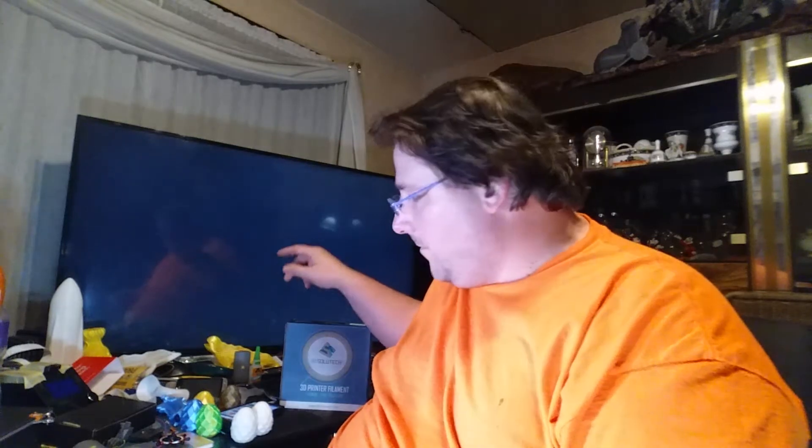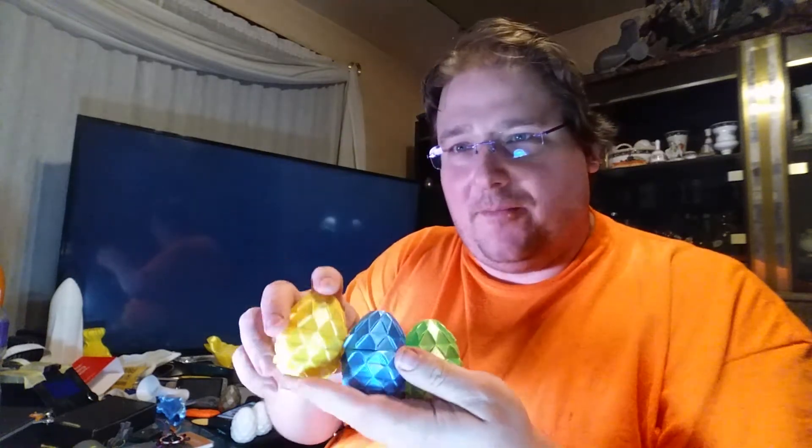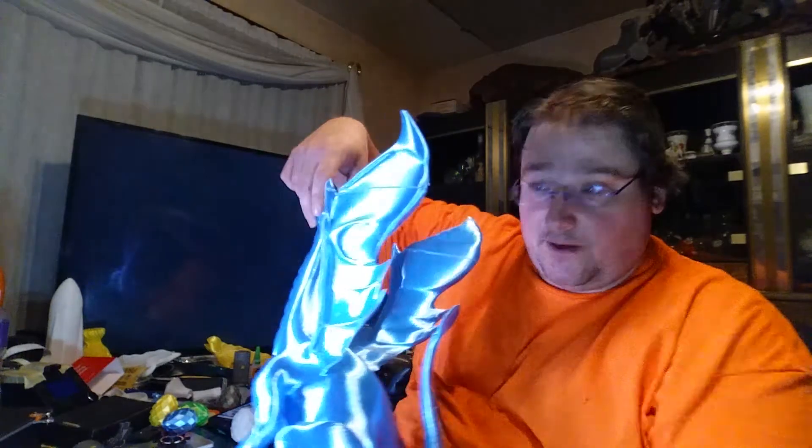It is called 3D Solutech. They are also the ones that make the Ultra PLAs, which I'll be reviewing separately, because these have a layer adhesion problem. It's worth buying anyway — you just have to be careful how you use them. You don't want to make a vase print with the Ultra PLA because it's just going to crack all day long; each squeeze would flick off another layer of plastic. It has very poor layer adhesion. My guess is whatever they add to get that incredible shiny finish inhibits layer adhesion. I'm experimenting to see if I can improve it. But the Ultra PLA is what I used to make these dragons, and that stuff's pretty cool.